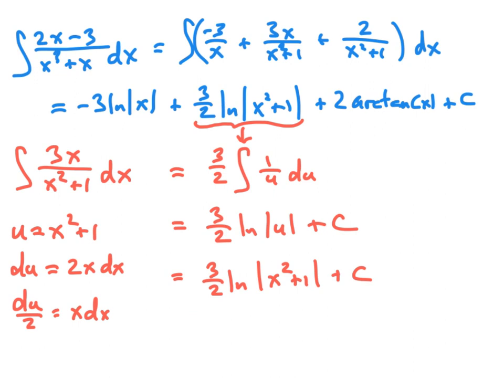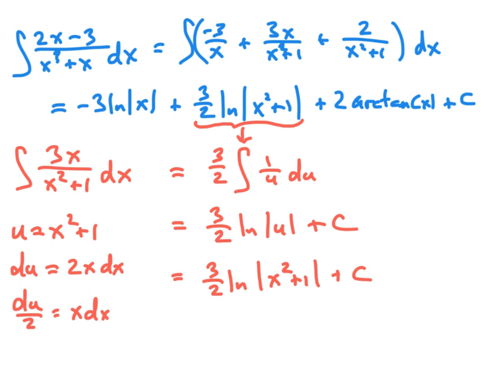Substituting these values into our partial fraction decomposition gives us that our integral is equal to the integral of negative 3 over x plus 3x over (x squared plus 1) plus 2 over (x squared plus 1) dx. The first and third term have elementary antiderivatives. We have negative 3 natural log of absolute value of x for our first term, and in our third term we get simply 2 times the arctangent of x. The middle term has an antiderivative of 3/2 the natural log of the absolute value of x squared plus 1, where again the absolute values can be omitted there since x squared plus 1 is always positive.